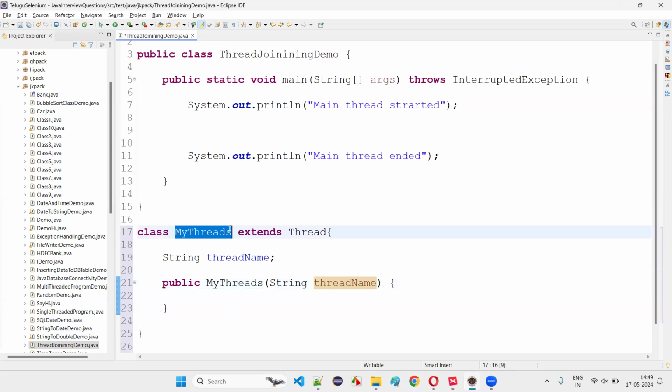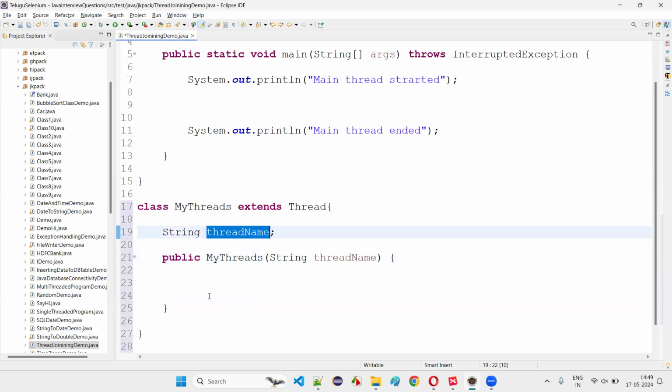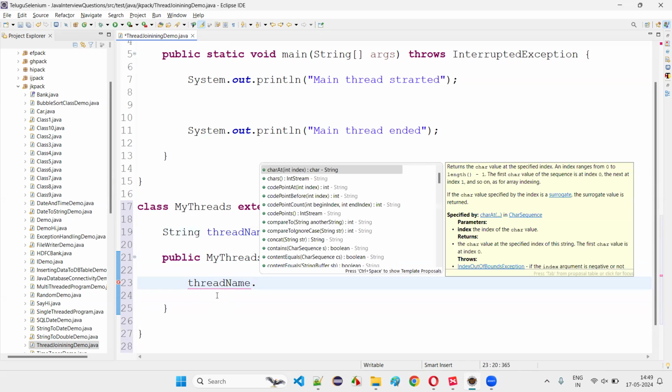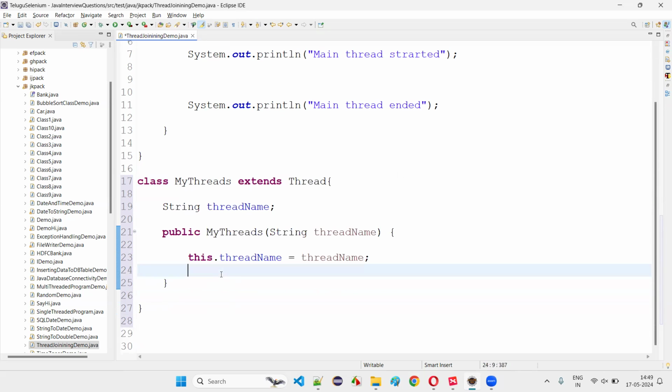Whenever someone creates an object for the MyThreads class, they have to pass the name of the thread. That passed name will be assigned to this.threadName, the class-level threadName is equal to this parameter threadName. Using the this keyword I'll separate them. Fine.